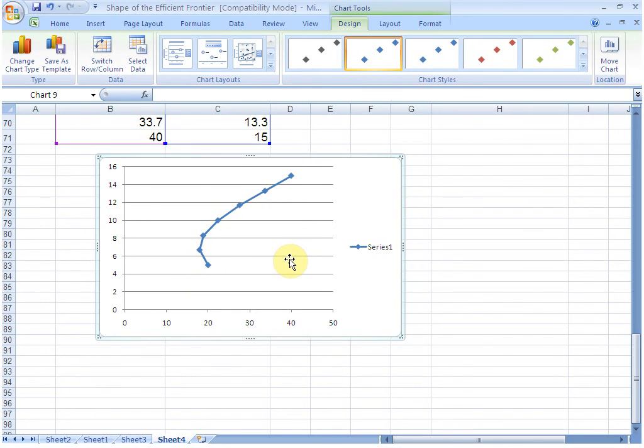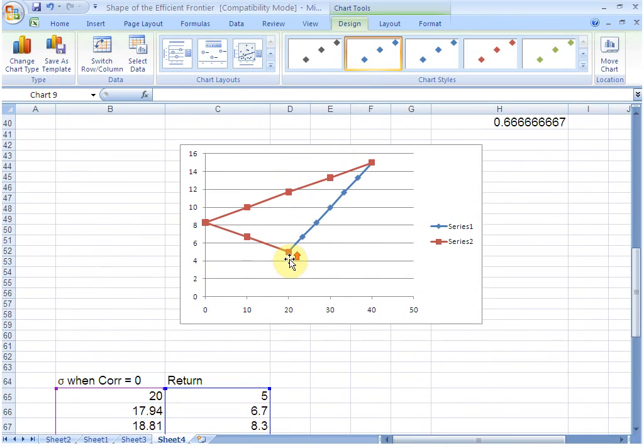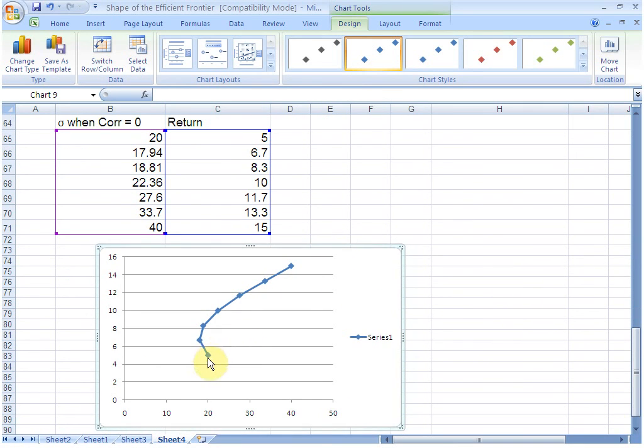So if the correlation coefficient drops from +1 and starts moving towards 0 and then onwards towards the negative area, this line here doesn't remain straight, rather it starts moving towards the left and starts getting more and more concave. So that is what you see here. The shape of the efficient frontier in reality, when the correlation coefficient is neither exactly +1 nor exactly -1, would be concave like this.